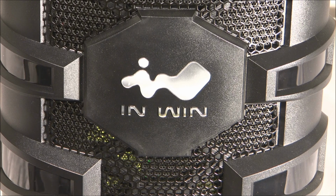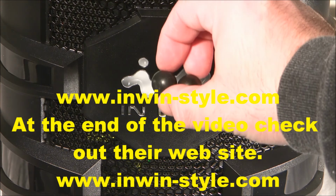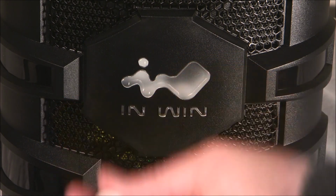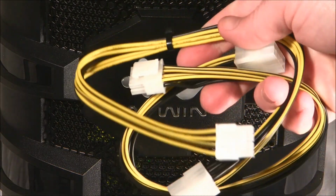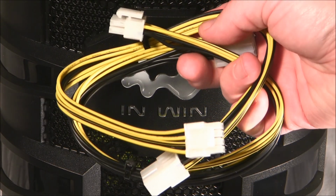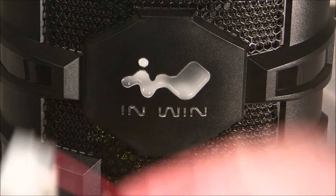You also get a motherboard speaker if you want to use that. You get two rubber standoffs for the power supply, self-adhesive. You get two 8-pin CPU power extenders. You get two 3-pin to 4-pin fan converters.